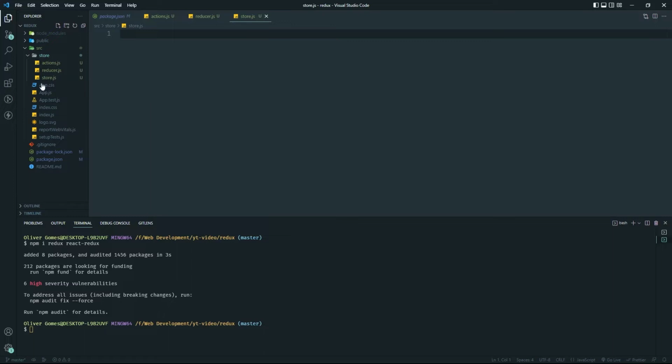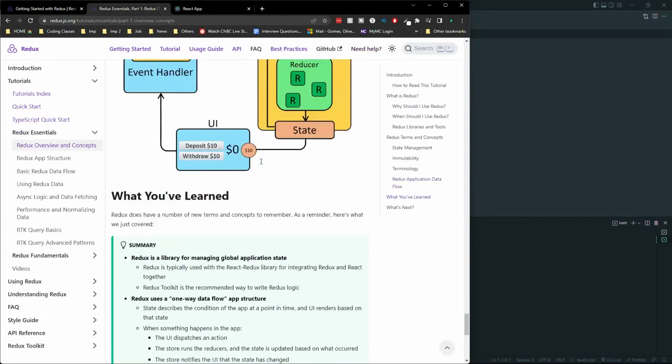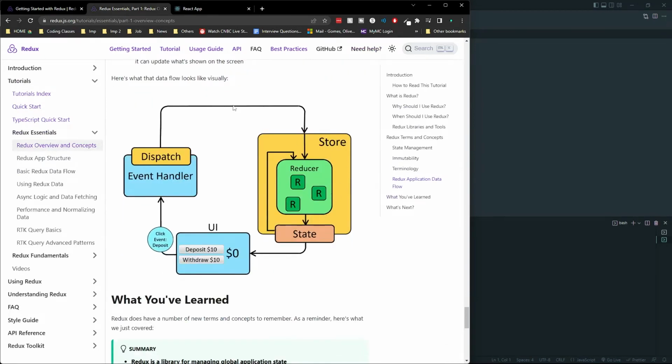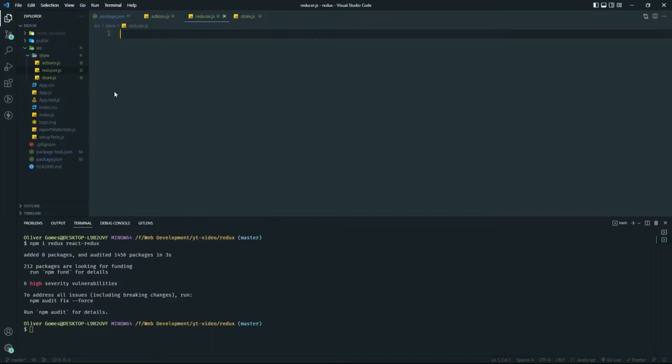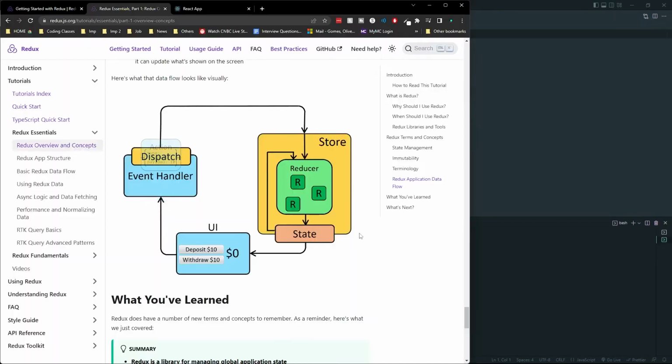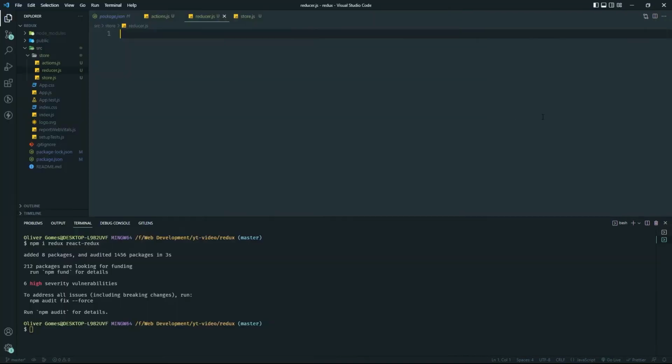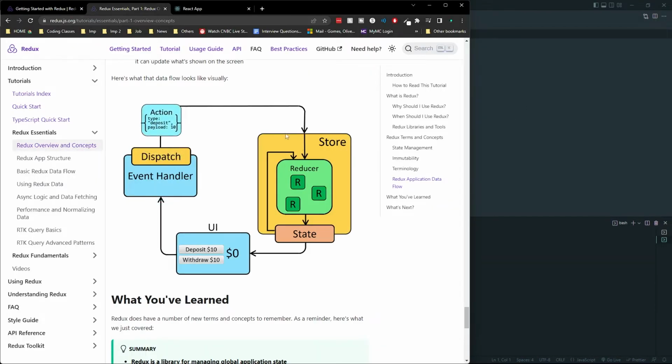Once you have that done, we are going to go to the reducer. That's where the first main thing happens. Remember the diagram here. You see, reducer is where everything is happening. When you dispatch an action, it goes to the reducer. So this is the store we created so far. And in the store, the action, reducer, and the state are here. So we have everything in here. Inside the store, we have the reducer, and we have the action too that lives inside the store, but it can flow around. We're going to grab that action to our UI as well, since we are going to be exporting from here, and the state.